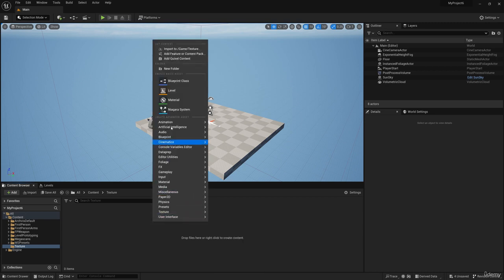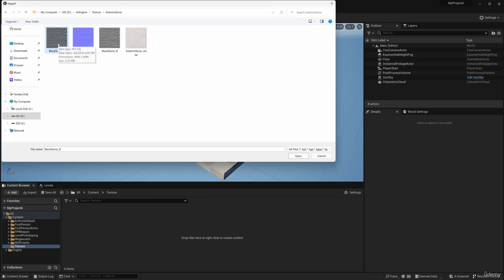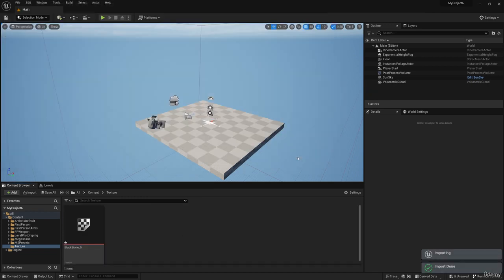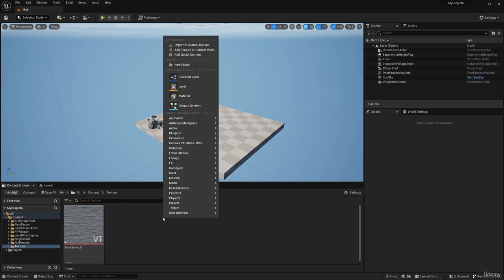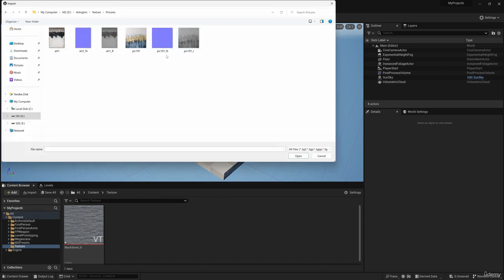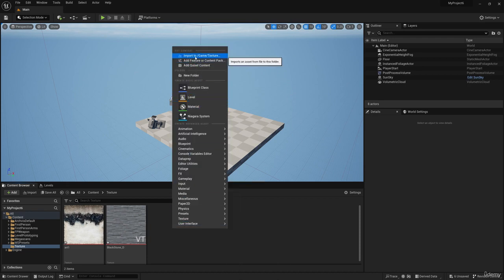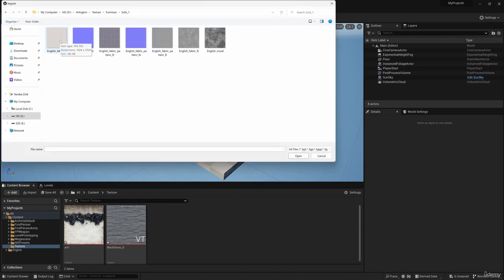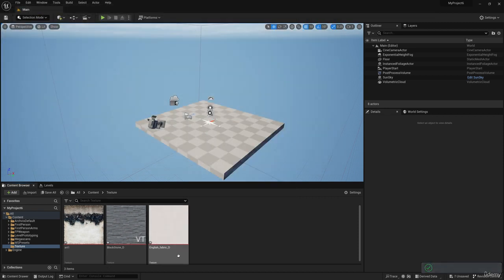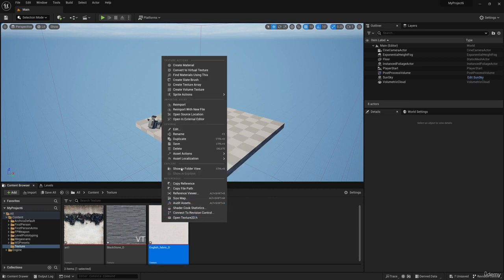I will add a 4K texture with 1:1 aspect ratio to the project. This texture is immediately imported as virtual texture. Import another texture into the project. This texture has a non-standard resolution and a different aspect ratio. Texture imported as a regular texture. I'll add another one with 1:1 aspect ratio but less resolution. It's not a virtual texture, but it can be converted. Right-click, Convert to virtual texture.